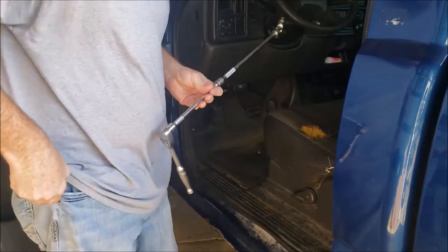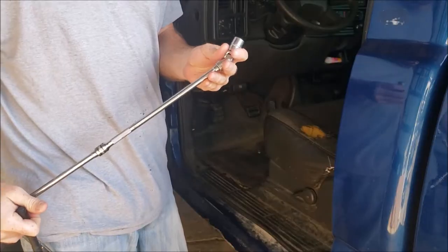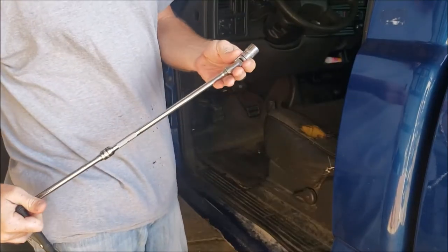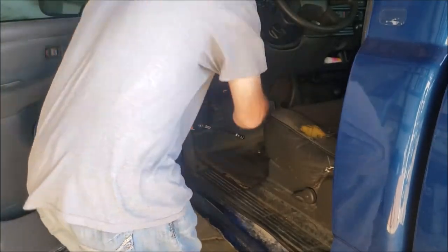Now we'll get started with a flashlight. Just looking at the bolts, they look like they'd take a 15 millimeter socket with extensions. So this is what I'm going to start with, and we'll go from there.